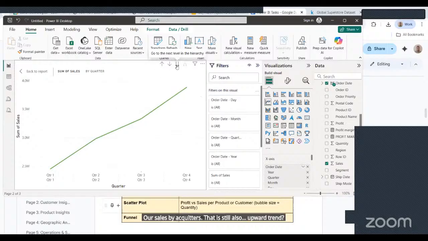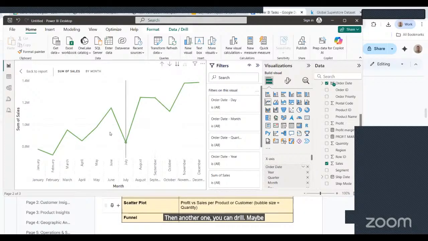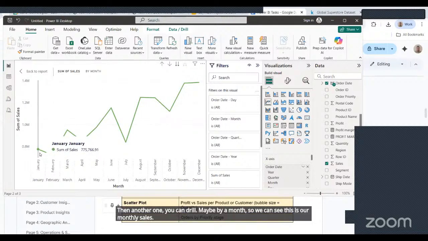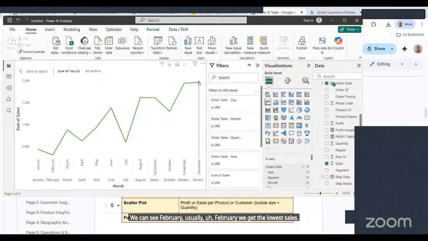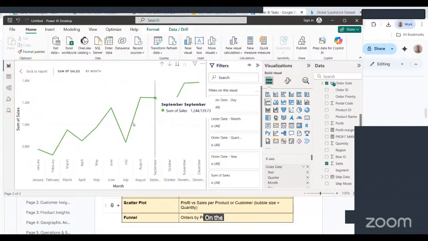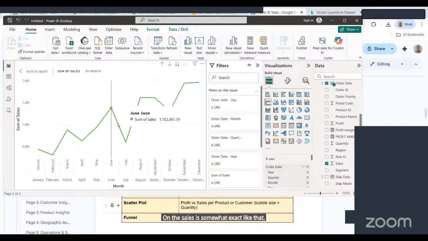Then another one, you can drill maybe by month. So we can see this is our monthly sales. We can see February. Usually in February we get the lowest sales. And during December, we get the highest sales, maybe because of Black Friday, and the sales is somewhat zigzag like that. So this is giving us the monthly trend.